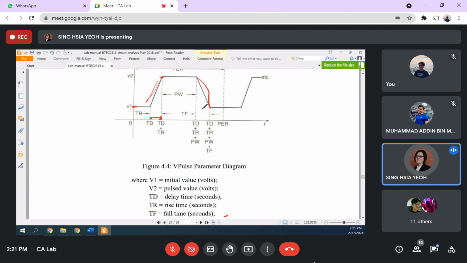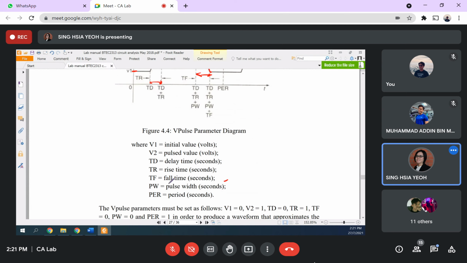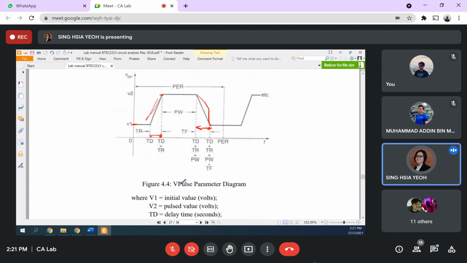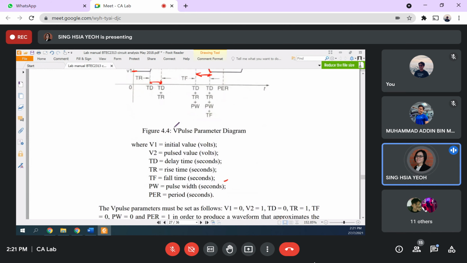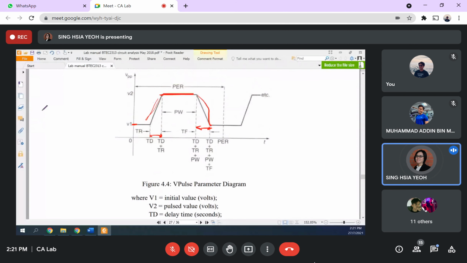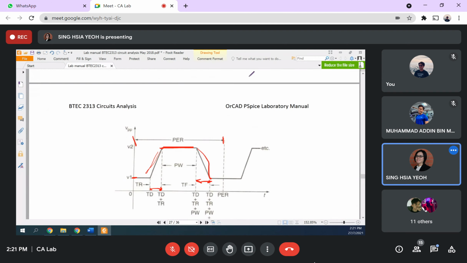You fall for how long? PW will be the pulse width, which is the horizontal line. And then PER will be the period, meaning you are going to repeat the same pattern. One pattern takes how long? Can you understand this?